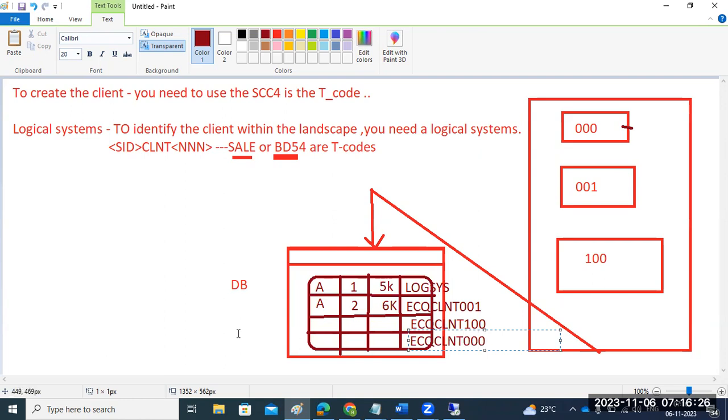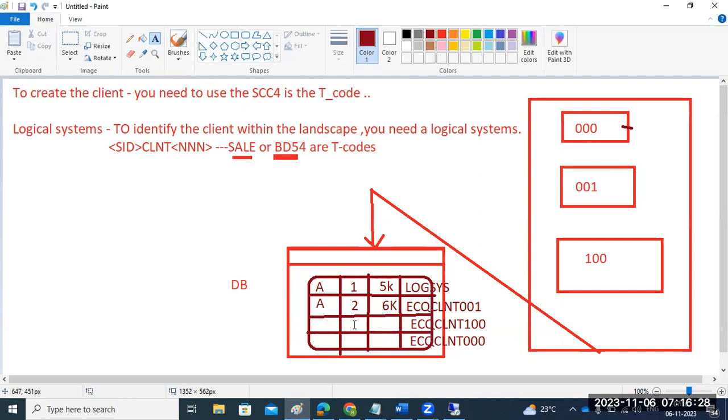Like this, for every table there is one logical system field assigned. When you do this in the 100 client, it will store into one more field, and in that field one logical system entry will be assigned.